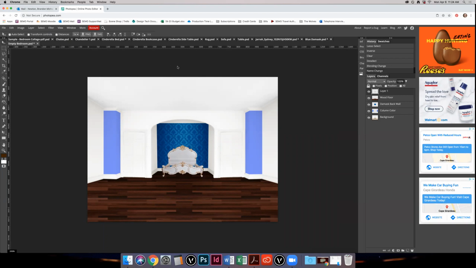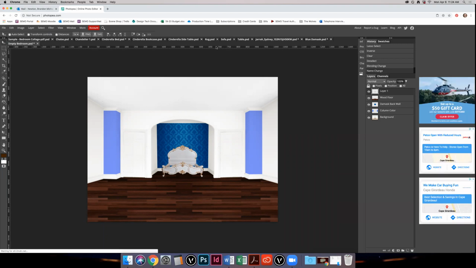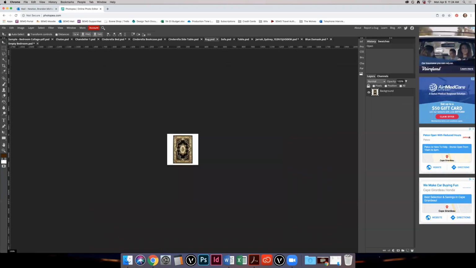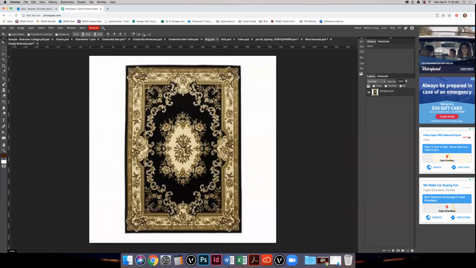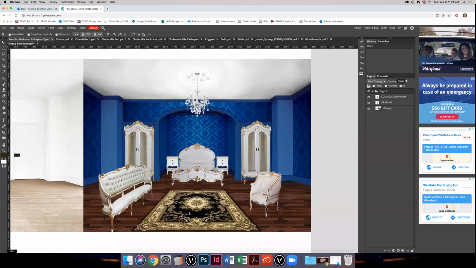Now, you do that with all of your furniture. You go ahead, put your furniture in. It's beautiful, it's wonderful. Well, what if I found this rug? I found this beautiful rug that I think would match my bedroom very elegantly. In the sample bedroom, you can see that it looks a little different. It looks like it's in perspective. Okay, how do we do that? How do we warp this?